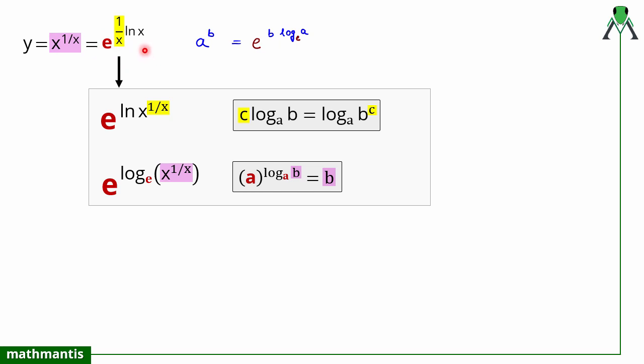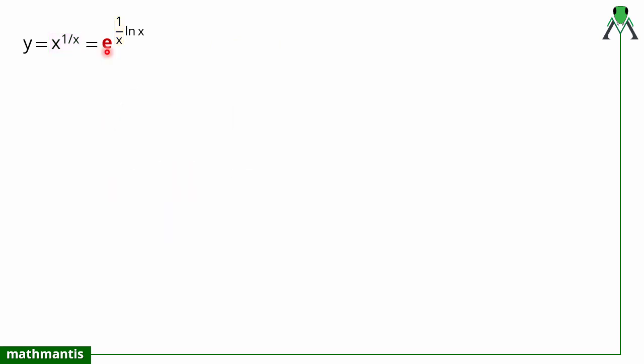So now the first part is complete, that we have changed to this value. Why did I do this? Because in the next part, when I have to differentiate both the sides with respect to x to find dy by dx, it will become very easy for me to differentiate this expression. To differentiate this expression, first I will differentiate e raised to the power, because I have to apply the chain rule.